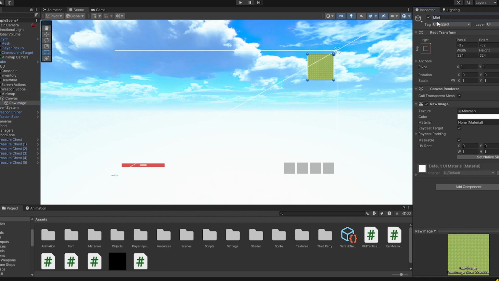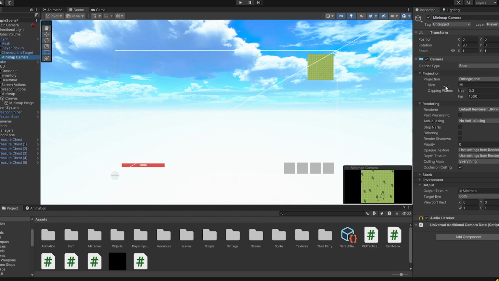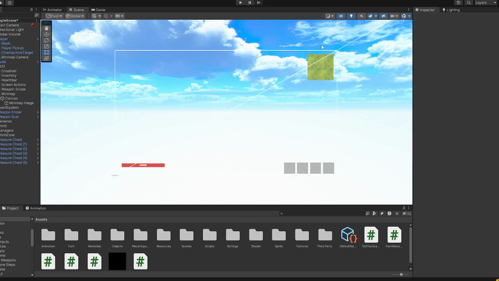I just renamed this to minimap image, and then maybe we can also use a smaller size for that. And now it gets interesting because we want to render just stuff we want to see in our minimap.